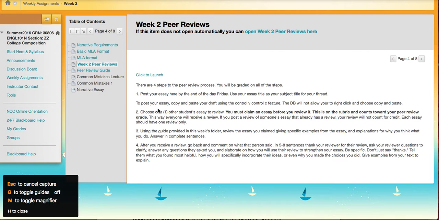So last week you were to create a timeline by the end of the week, and now you're going to start writing. So you have from today, Monday, all the way till the end of the day Friday. So really our week starts on Tuesday. So you have all day Tuesday, all day Wednesday, all day Thursday, and all day Friday to write your narrative essay that you have already outlined.